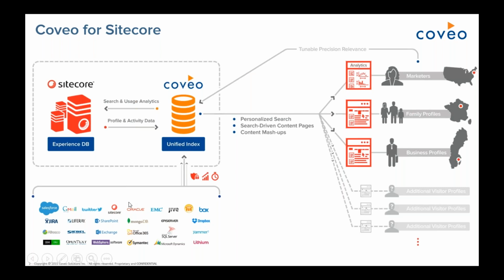Of course, we do also have the ability, as I mentioned, to index many other kinds of content. And in the context of a Sitecore deployment, this could mean a variety of things. It could be that in addition to your Sitecore public-facing website, you might also have a WordPress blog, for example, or a YouTube channel, or several YouTube channels, or numerous Sitecore sites. So all of those can be indexed using Coveo and put into a unified index, so that the search box on your website's page can include all or some of that content that belongs to you, that you want to surface to your users. And of course, you can tune and filter how those results come back. And we'll see some nice examples of that in a little bit.